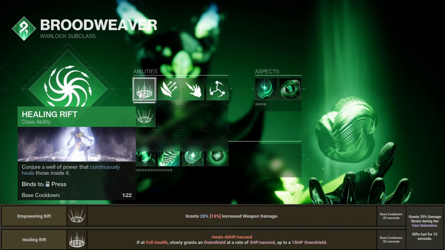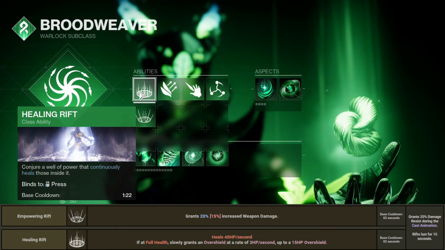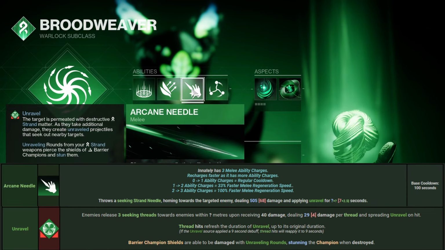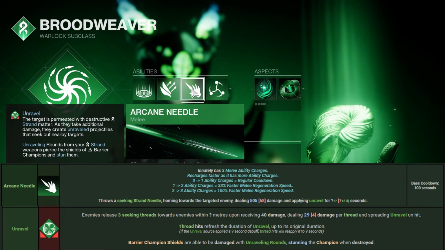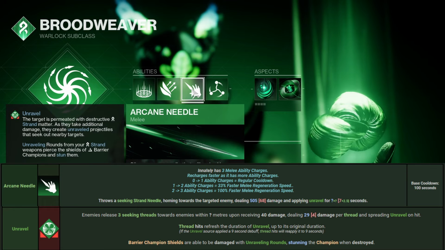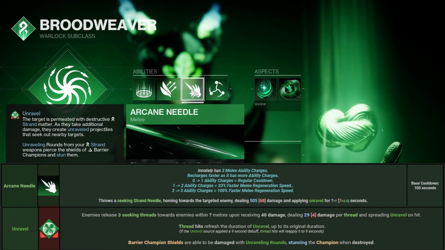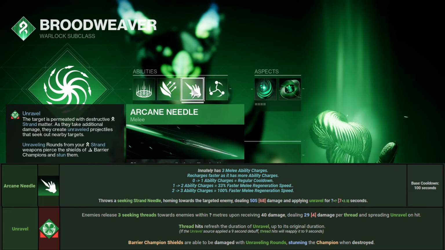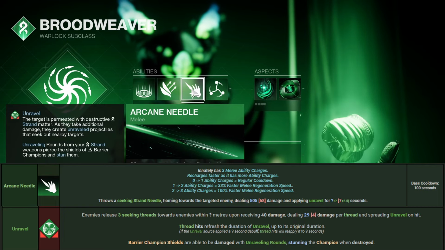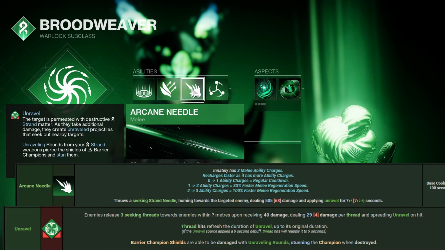It's just better for endgame content, as having that continuous healing allows you to just stay back, shoot from where you need to, and not worry about immediately going down. Moving forward, we also have our melee Arcane Needle. This gives us 3 charges of our melee. Whenever we hit someone with it, it unravels them, which causes them to take additional damage from little strand projectiles. And also, with these 3 charges, we actually get increased regen the more charges we have. So if you're looking to maximize the benefit out of this melee, hold on to 2 charges and only use the 3rd one, as you have increased melee regen while you have those 2 charges still active.